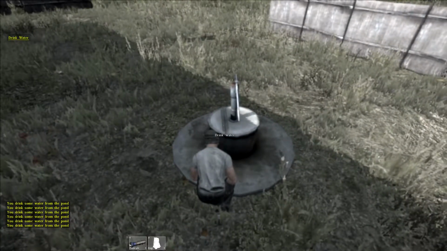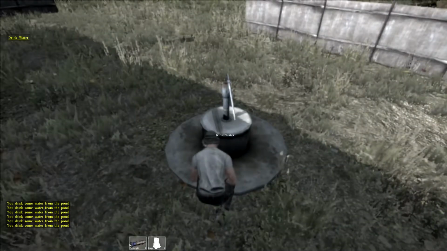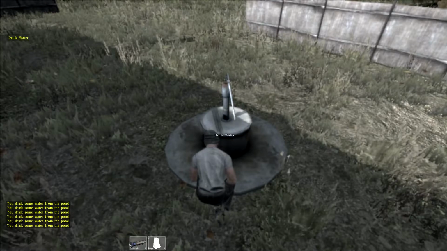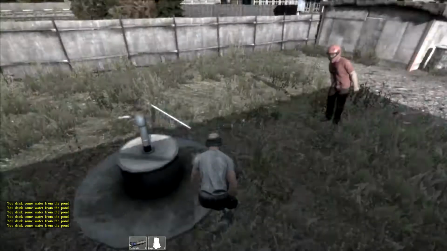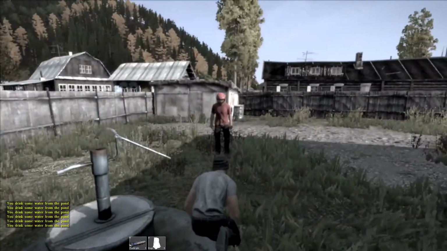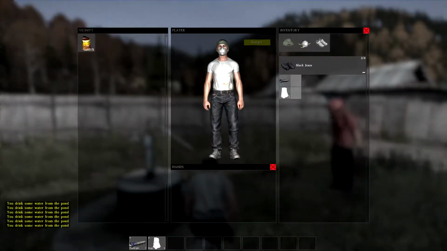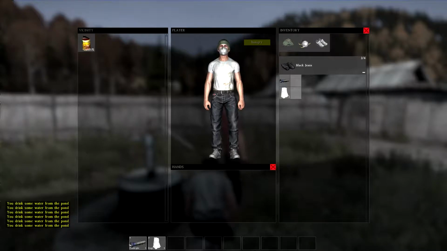How's your food doing? My food is yellow. Oh, thirst gone. I just drank some extra water. Okay. Give me the canned food. Did I overflow my stomach? No, right? I don't think so. Don't drink too much. Give me food. Oh, now you tell me. Oh, food, okay. There. Okay, thank you.